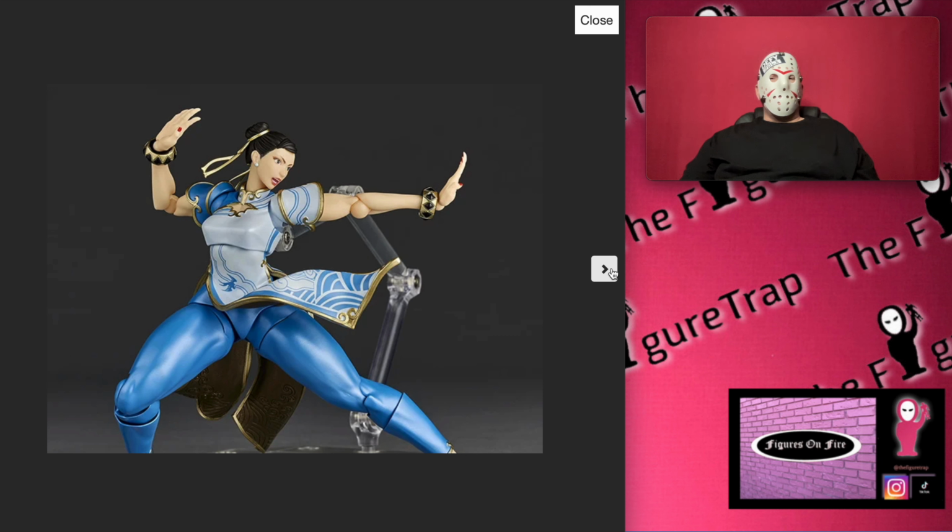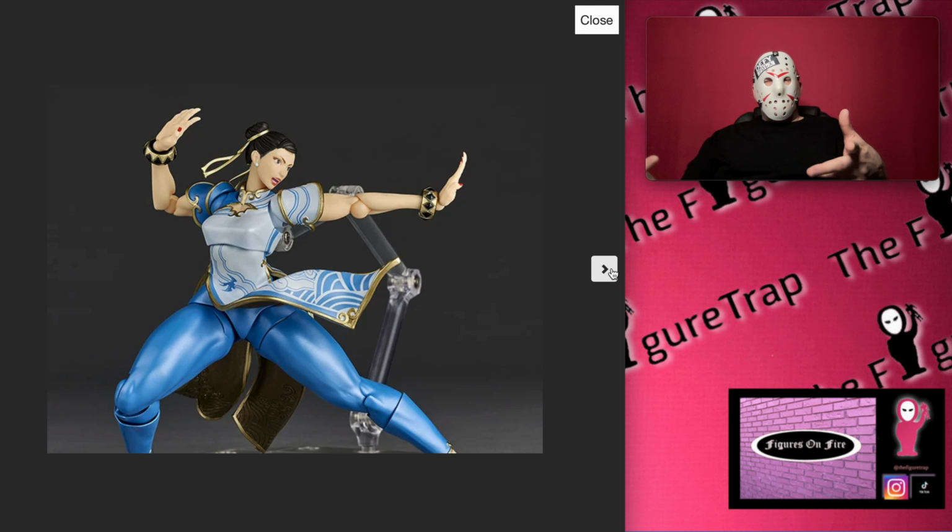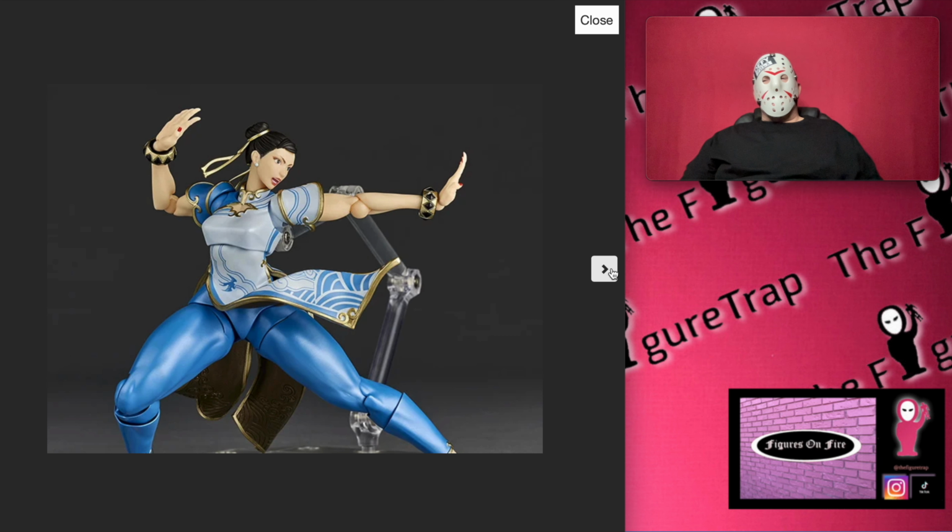So, all right. What do you guys think about Street Fighter? You guys like Street Fighter? Who's your favorite character? Who did you used to play with the most? What game got you into Street Fighter? Or just tell me what you think about this figure, or just the combination of Amazing Yamaguchi and this figure.